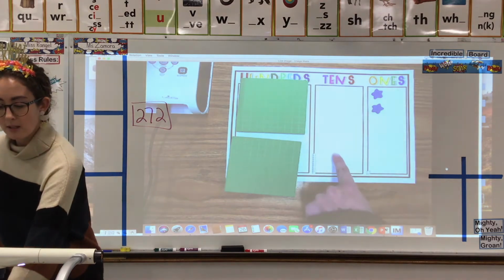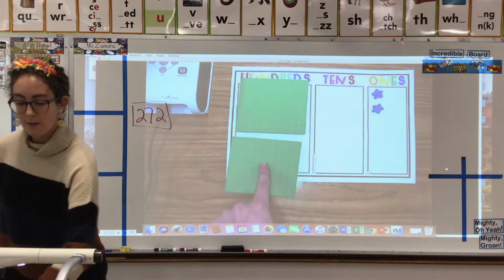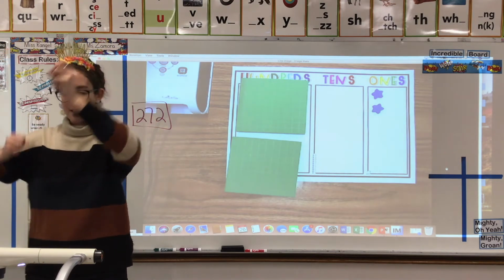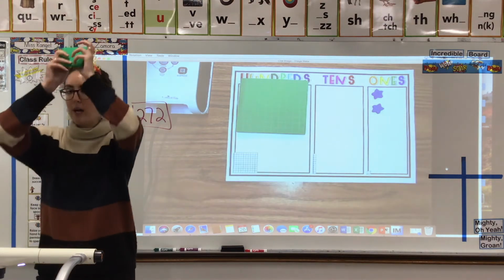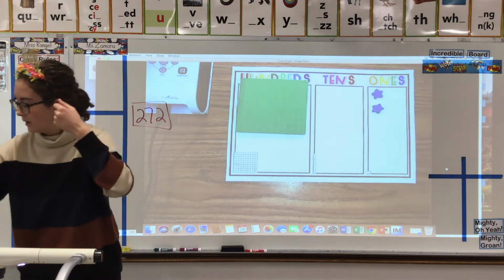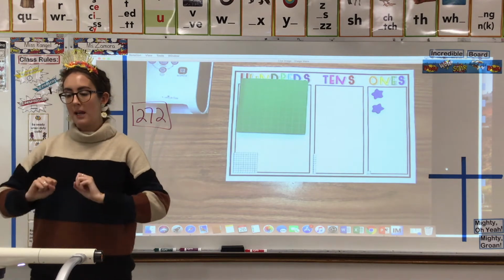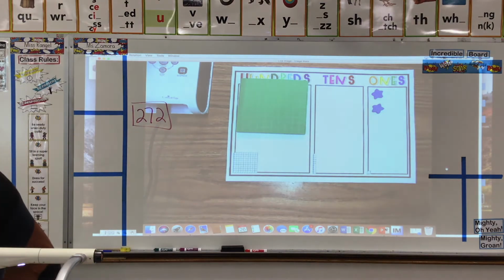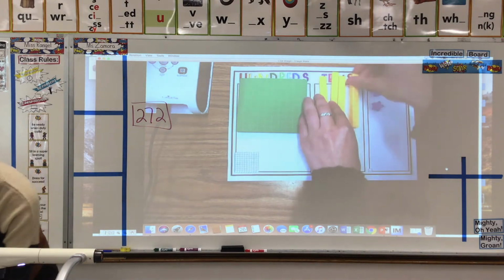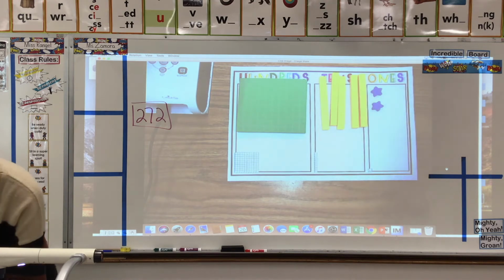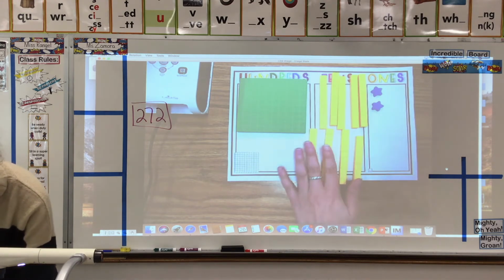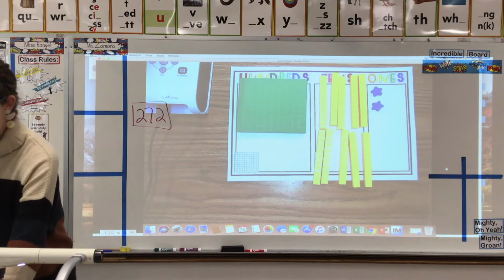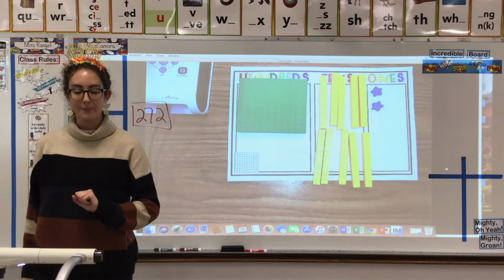If we want to keep counting, what are we going to do? We have to unbundle a larger unit. So second grade, if we unbundle 100, how many of a smaller unit will we get? We're going to get 10 of a smaller unit. So to keep counting, can you show those 10 of a smaller unit? Awesome. So we unbundled 100 and got 10 tens to keep counting.